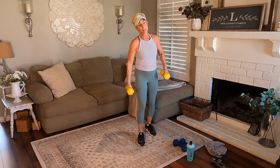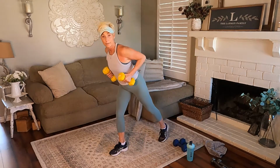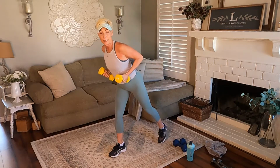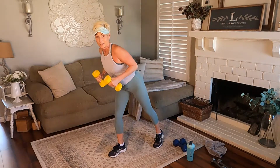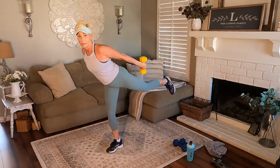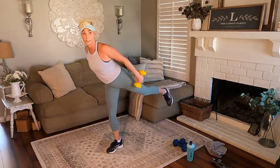And a tricep extension. So you're going to start with that hinge. Elbows are going to lift up. That right leg's going to come back. You're going to lift the leg and go back to those extensions at the same time. Digging that front heel in. Here we go. Send it back. Now as that leg lifts, push your chest forward. Up. Up. Now when you're lowering the leg, don't let it fall.